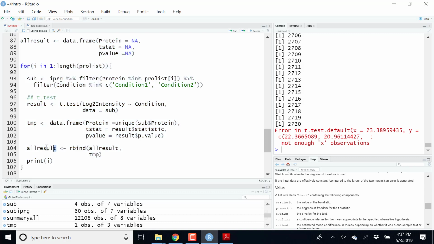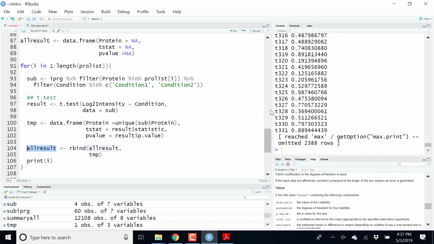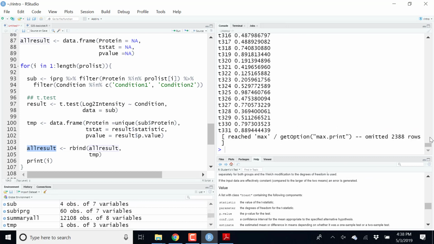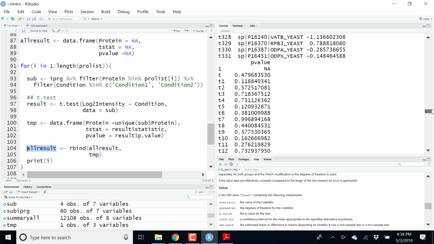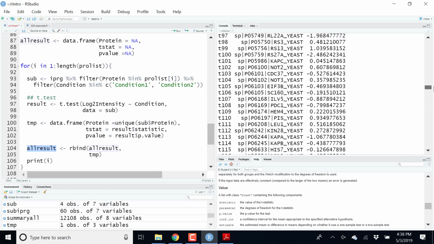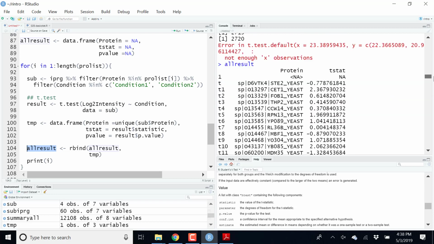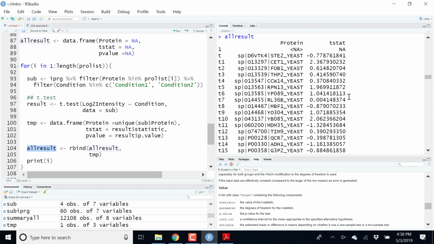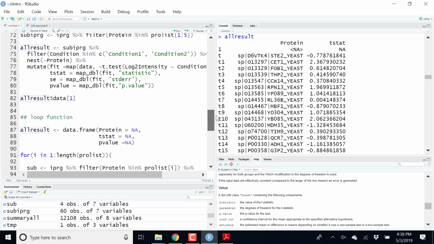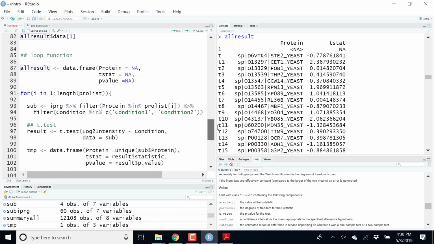Okay, then probably they have some issue for that specific protein. But here I can see up to that protein we have full testing results for the proteins. Okay, so we actually calculated the same thing. One is to use dplyr and one is the looping, but the loop function is more difficult. We need to set up the data frame first, and then we need to individually, manually extract the value and then put everything in again.